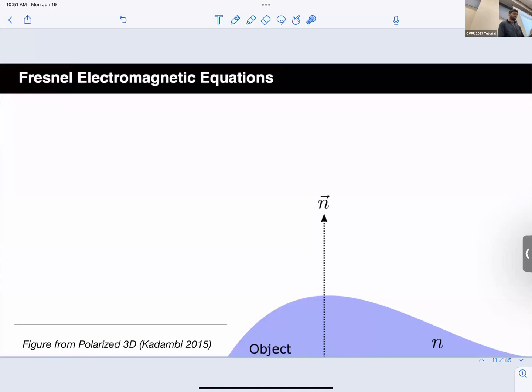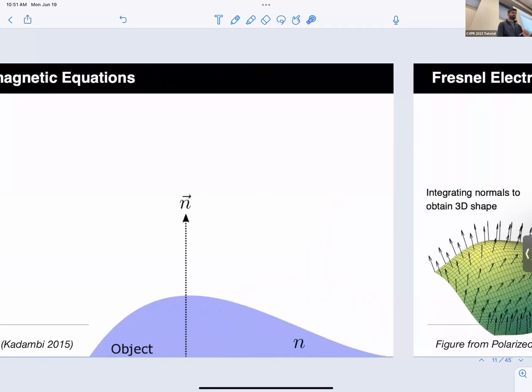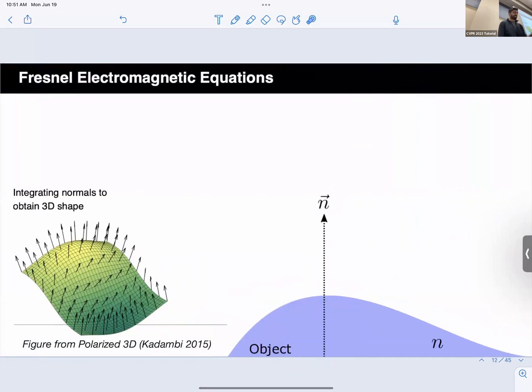Okay. So what is the SFP problem? Here I have a shape, which is some object which has a curve here, and it has some refractive index n inside the object. Outside the object, you have this vector n, which describes the shape or the slope orientation of that surface. Our goal here is to get this quantity, vector n, which is going to give us the local geometry of the surface. If we are able to get that, it's going to be great because then we have a curve and we've got its gradient, and we can integrate that gradient to get the topology of the curve.